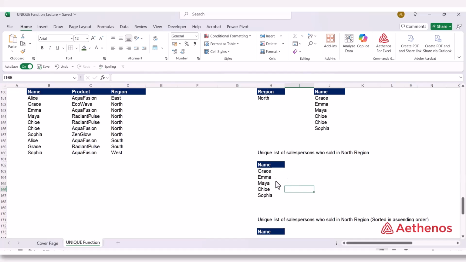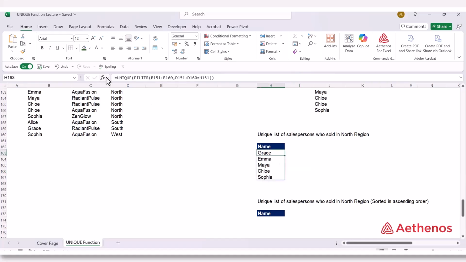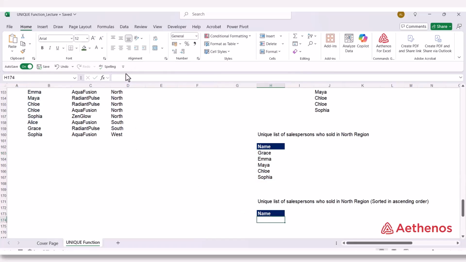Now if I want to get this name sorted in ascending or descending order, I can use the sort function as well. So what I will do is I will just copy this function and here I will start with the sort function.